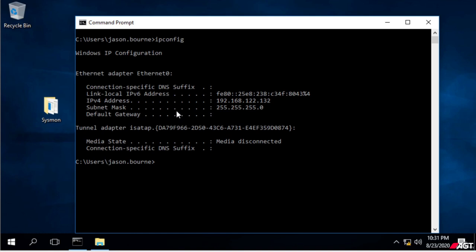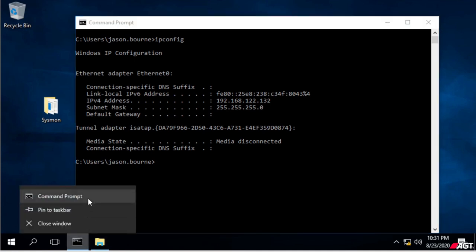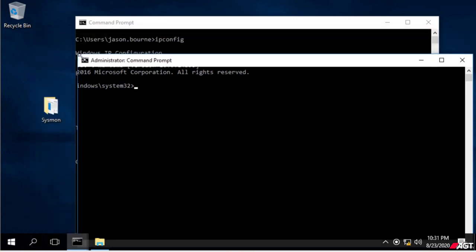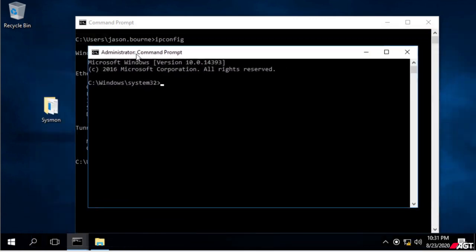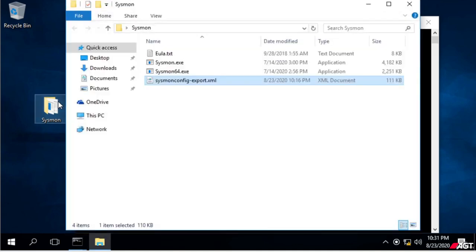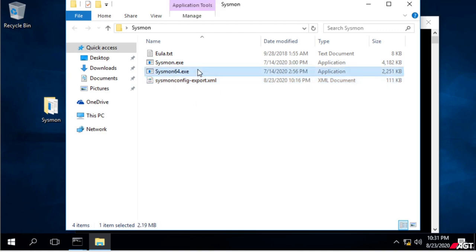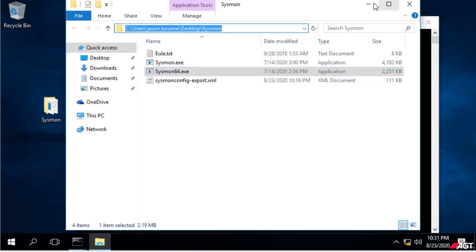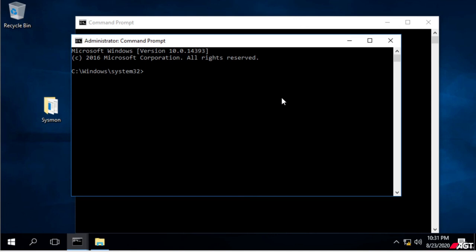Okay, so if you want to just follow along, I'm going to install Sysmon really quick. We'll need to have an administrator command prompt to be able to do this. So open one up, and let's take a look in this folder. I have an XML file that's a Sysmon configuration file from Cybersecurity's GitHub page, and we'll use sysmon64.exe if you're installing Sysmon on a 64-bit operating system.